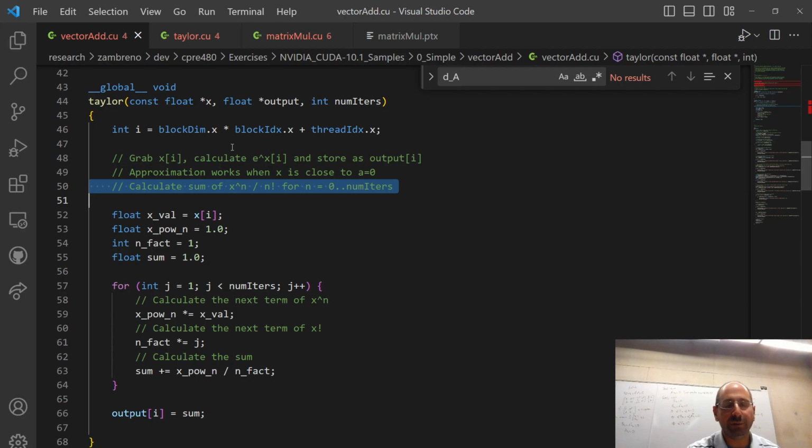Because it's e to the 0, it's just x to the nth power divided by n factorial. You can start with that. X to the nth power, we just multiply it n times. That should be fine. Factorial starts also at 1.0 for 0 factorial. For 1 factorial, 2 factorial, multiply that. And we add to the sum each time, with the sum starting at 1.0 because we're doing 1 divided by 1.